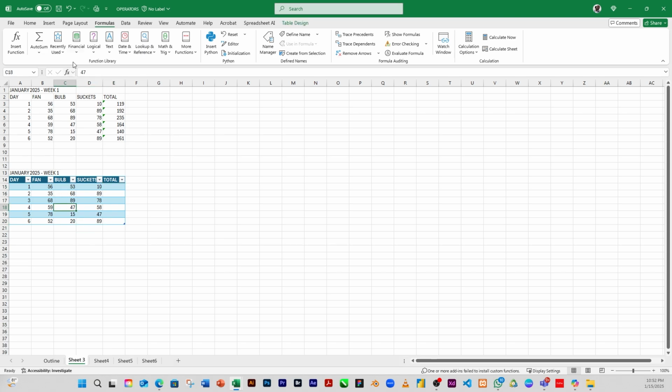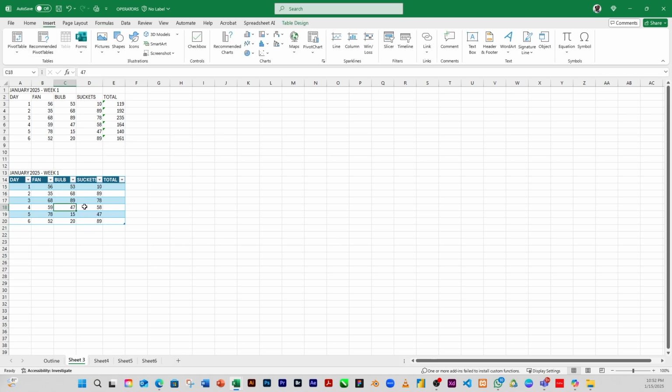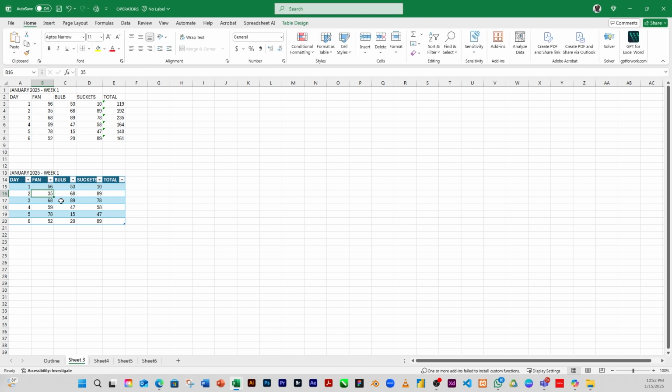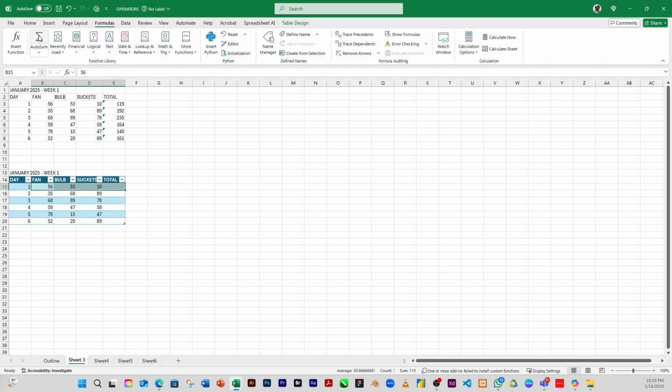Remember, tables also have names, right? Tables have names. So when I am calculating this, what will happen? If I highlight this and go to my formulas, I can click this.